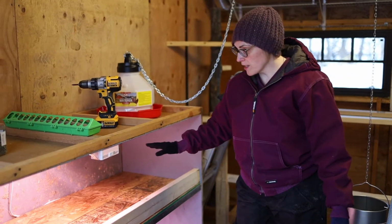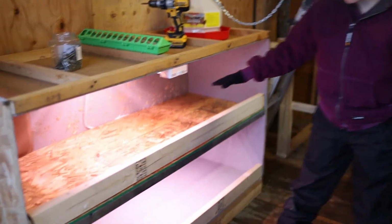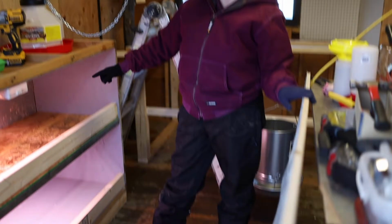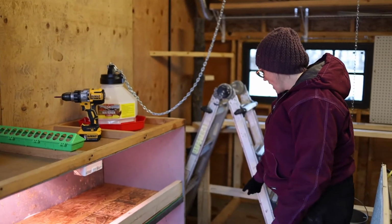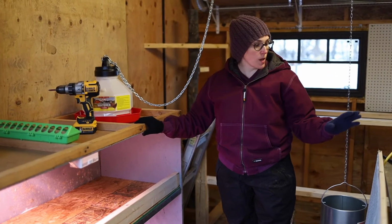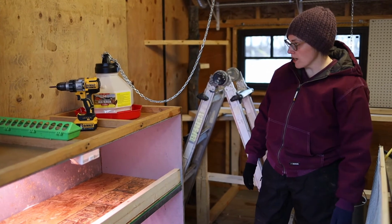Real quick now, I just want to explain because it's getting dark and we got to get done here. We put rails in to keep the shavings in and the chicks in their respective levels. We still have to put this on here and it'll swing up. We've got the waterer here and it hangs down. We've got the feeder here. So we just got to quickly get everything done and then we can move everyone in. We've got food all ready to go and yeah, let's get her done.